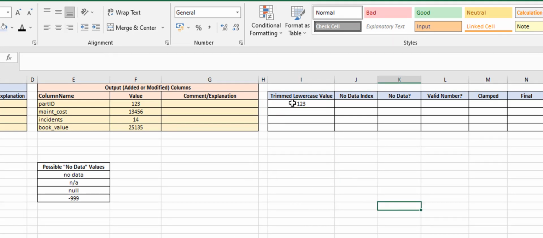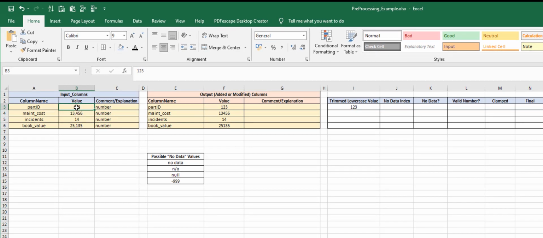Right, now we are going to look at this list of our known possible values that represent no data. So for example, I could have in a cell something that says no data, or NA, or null, or I could have -999. Now what we want to do is say, is this value over here in this list? Because if it is, then I know that this raw value over here is representing a no data value.